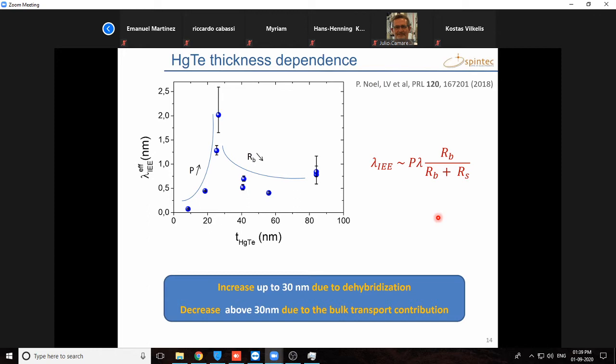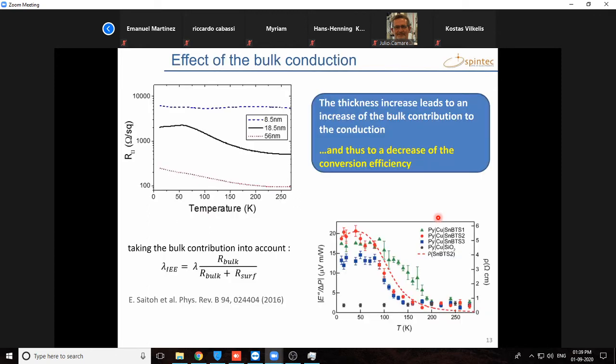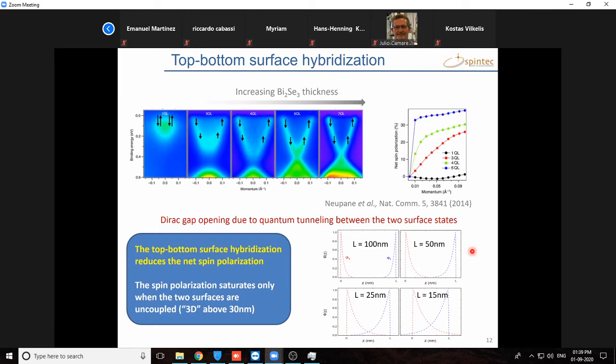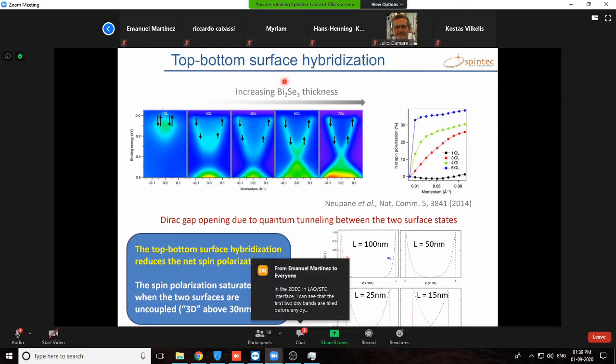Yeah, the mercury telluride is quite a clean system, and the calculated wave function extension is quite large, in fact. You see that they overlap at 15 nanometers, while at 25 nanometers they start to not overlap anymore. So the quality of the sample makes it so that the wave function can extend quite far away. And this is indeed something that is probably not found in bismuth selenide, where this wave function extension might be of only a few nanometers.